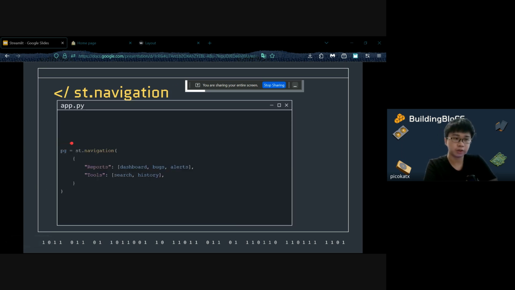Here's an example of passing a dictionary into the Streamlit navigation component. In such a scenario, you will access each page like reports/dashboard, which is the relative path from your local host, or tools/search, again the relative path from your local host.